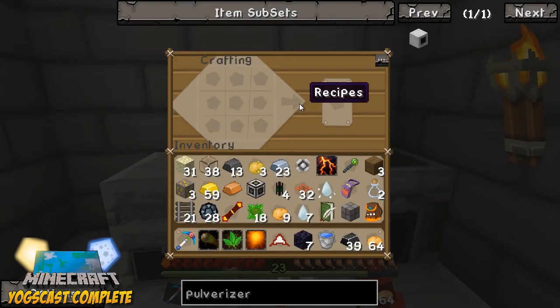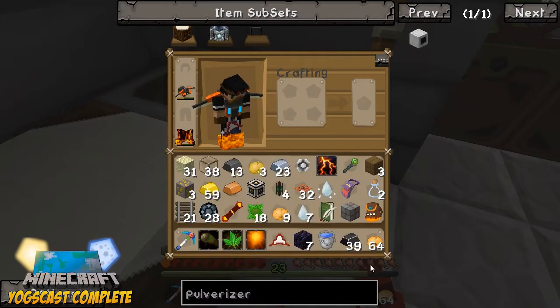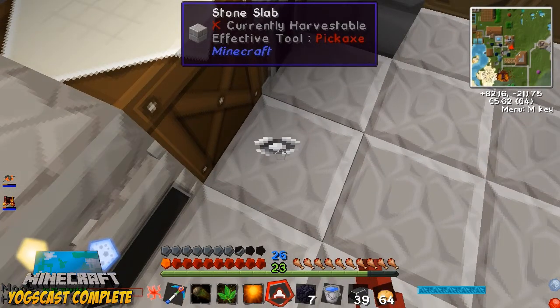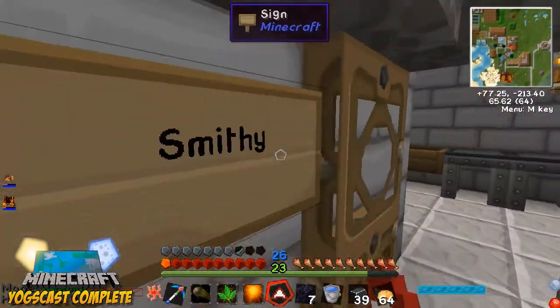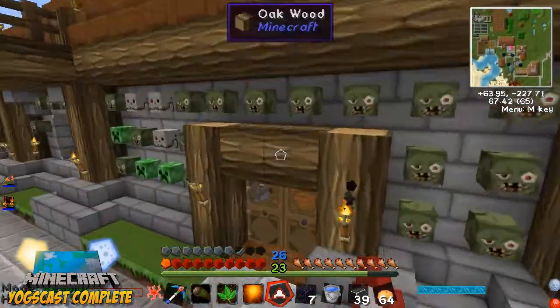Two flint. Do we have flint on us? No, we don't. What did I drop? Safari ball. I know it's probably something important, but I just don't care about it. There's no need for us to have it.